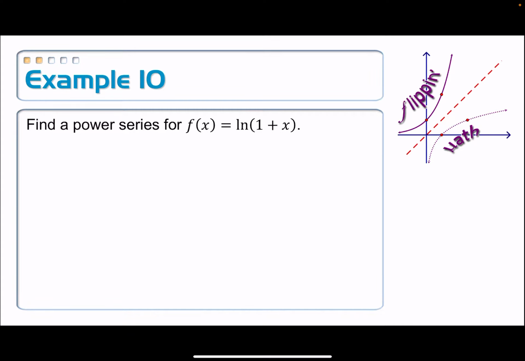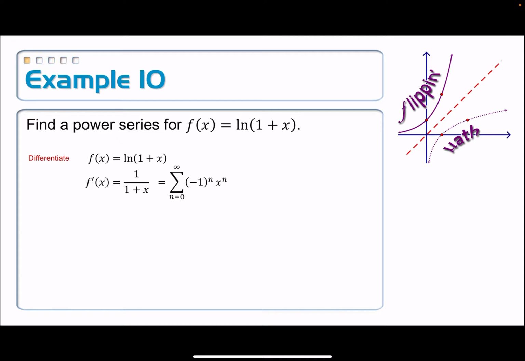So, since this is all about taking the derivative, what happens if we take the derivative of this f of x function? Well, it's a natural log, which is a u prime over u. So the derivative of the natural log of 1 plus x is just 1 divided by 1 plus x. And that, hopefully you recognize as a function that we found a power series for at the beginning of this lesson. It is the summation from n equals 0 to infinity of negative 1 to the n times x to the n.